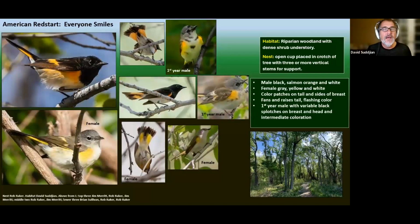So males, again, like the yellowthroat, if you get a decent look, there's no mistaking what you're looking at. The female is a little more drab, though, and she can be challenging, especially if you're not getting a great look or she's not very close or the lighting's poor or whatever it is. She's much more subtly marked, but she has the same sort of patterns. So notice on the male, we have yellow in the wing, orange in the wing, orange at the base of many of the tail feathers, not all of them. You can see on the spread tail, the central feathers are lacking orange. And then there are orange patches kind of fading to a paler color along the sides and flanks.